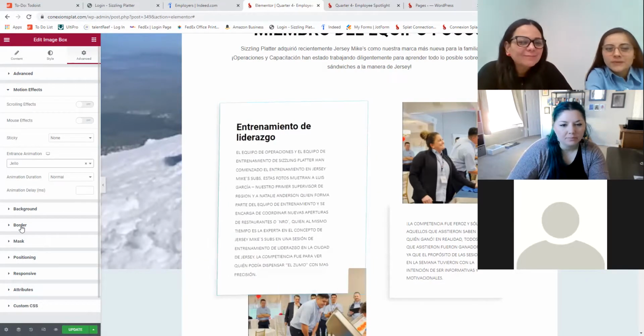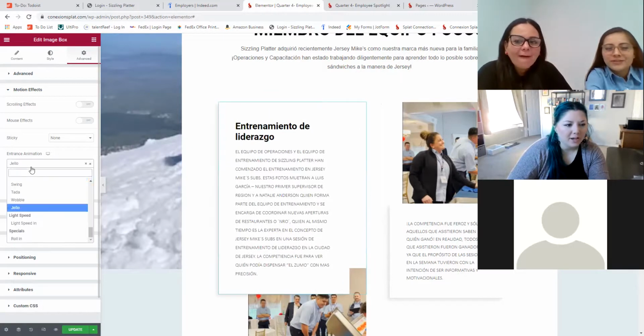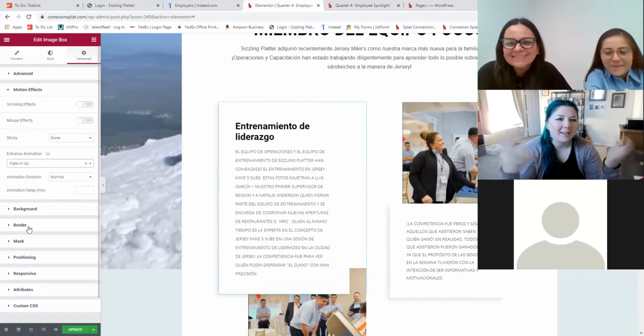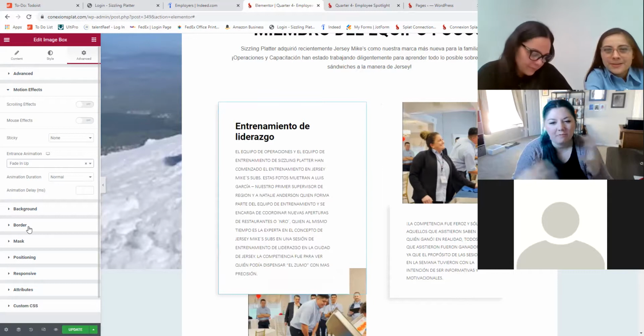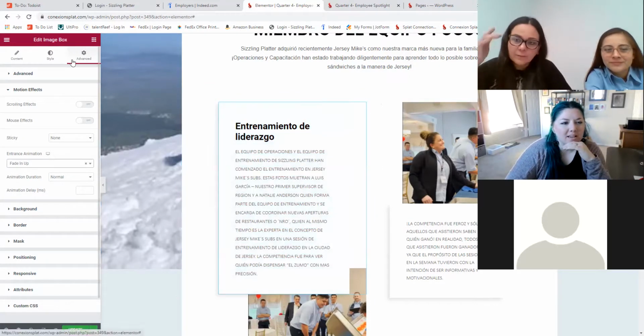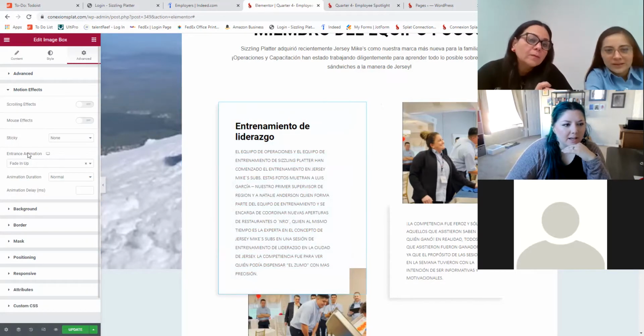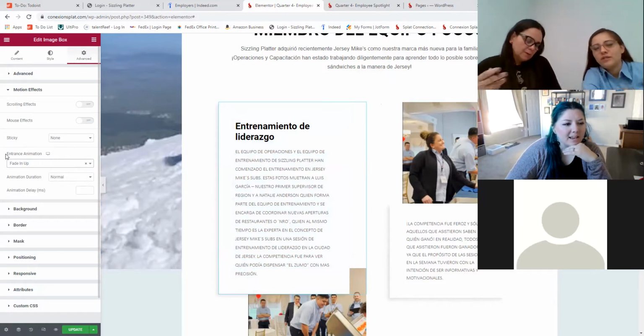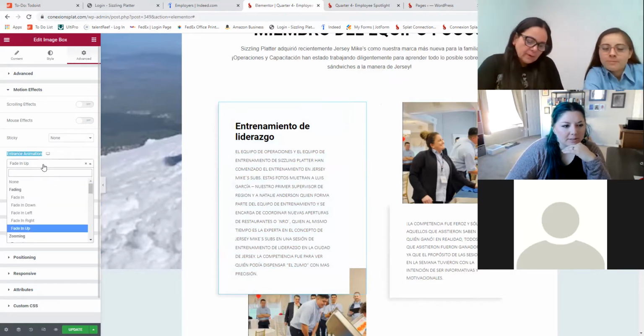I kind of like it when they fade in, because I like the animations. It's an easy way to add some visual appeal. So that's a good question. That's in the advanced tab, then motion effects, then entrance animation.